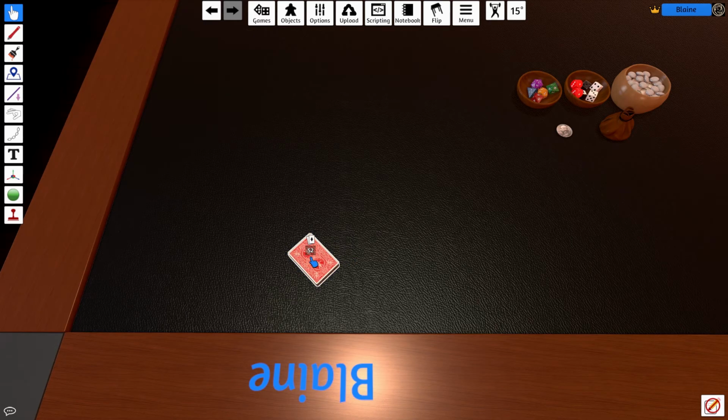These are just standard playing cards, but you can make your own custom decks. Modders can make custom decks. The sky's the limit. Now here I'm demonstrating lift height. You can set variable default lift heights, or you can hold R while you're moving something around to change the lift height. Very handy. The setting will depend on the game that you're playing.